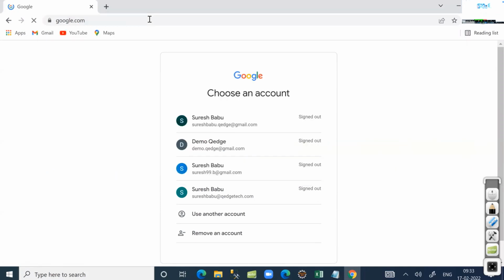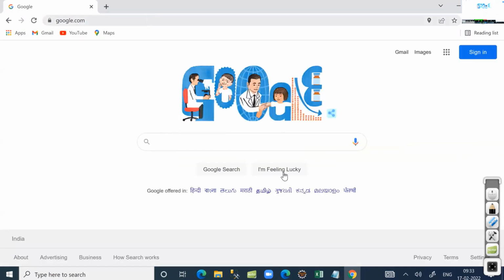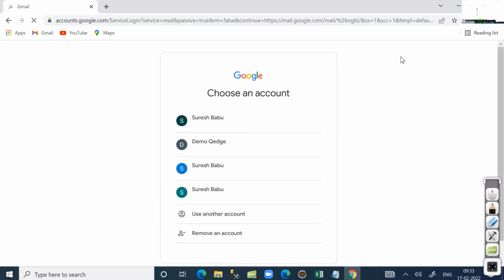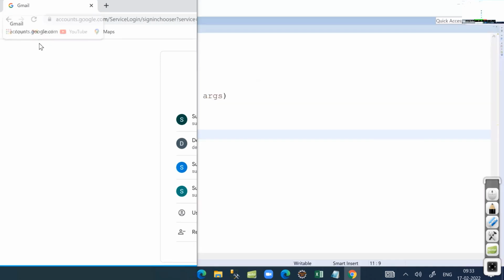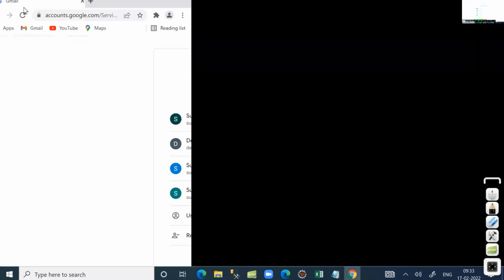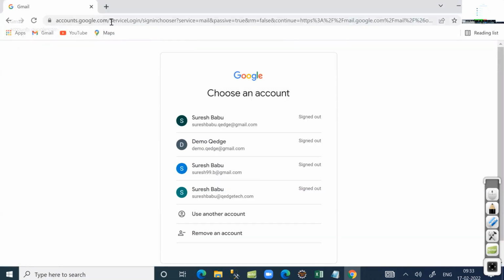All of this happened because of the cookies, right? My passwords are already saved in the cookies, so it is directly opening the inbox. Anyhow, when I click the Gmail link, it goes to some page. This page will have a title, right? What is the title of this page? Gmail. Here I am testing whether the Gmail link is working or not.